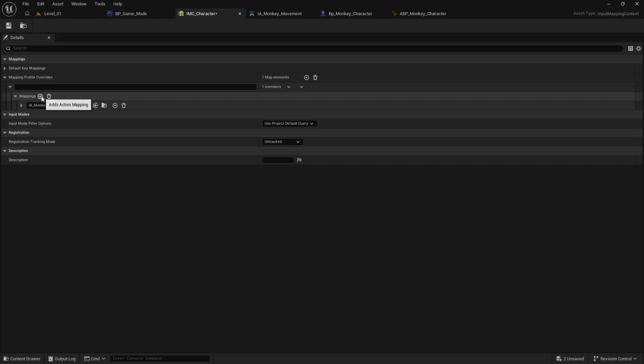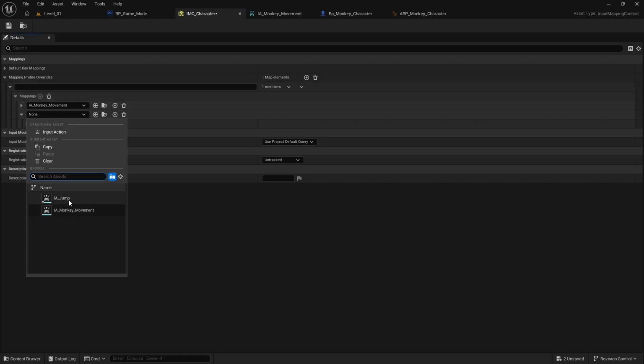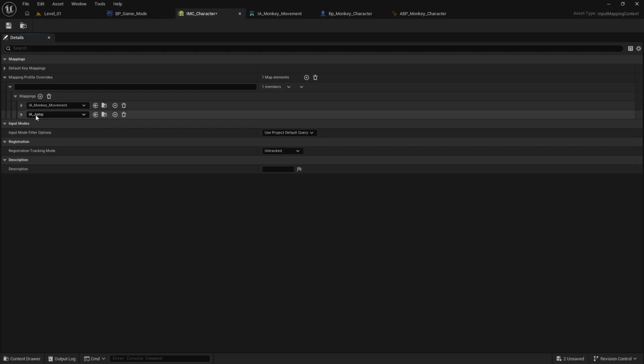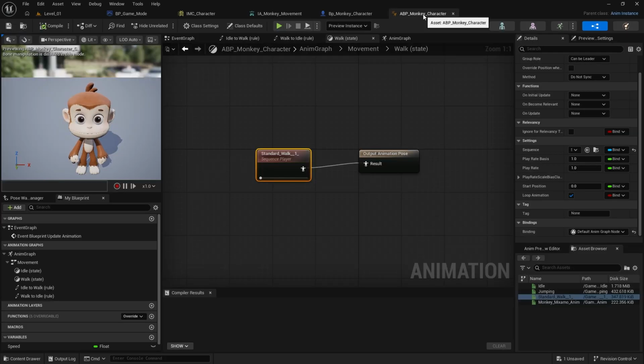Here under mapping, I'm gonna create one more mapping, and I'm gonna choose IA jump. Inside this I'm gonna hold my space bar whenever I click here. So I'm gonna click with the mouse and press space bar to set it as my active key for this input action. Okay, now I will save this, and let us now go to our animation blueprint.